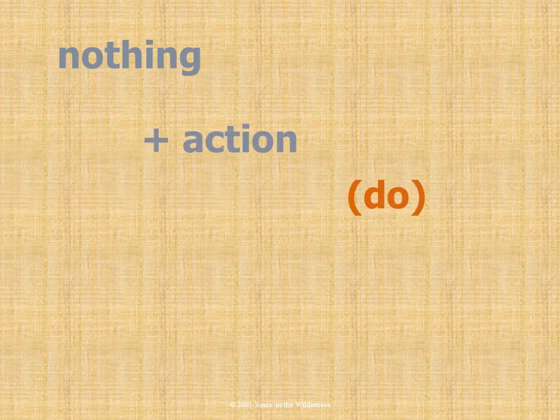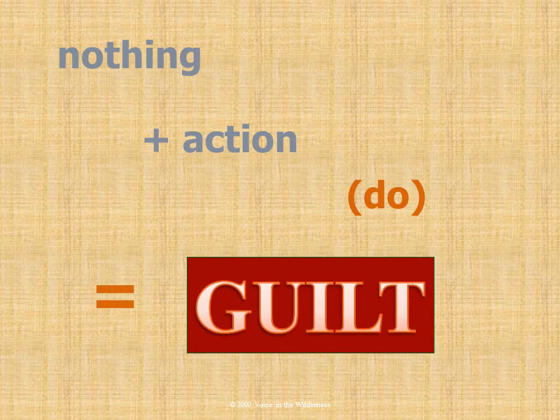So here's the formula. You start with nothing. Do something with nothing. Well, nothing only exists as a symbol, so the only thing you can do with nothing is trade it. We're symbol traders. And as you trade the symbol, the negative in our language, you will produce somewhere down the road the substance of guilt. Because guilt cannot exist without a not. You either have to do something you're not supposed to do, or not do something you're supposed to do, in order for the substance of guilt to exist.